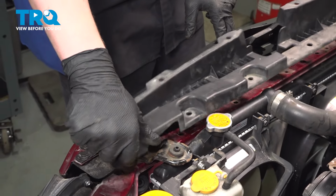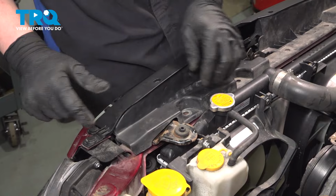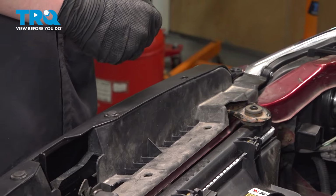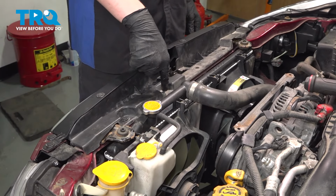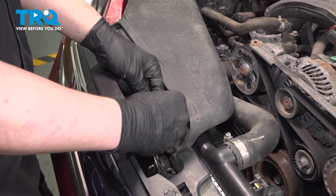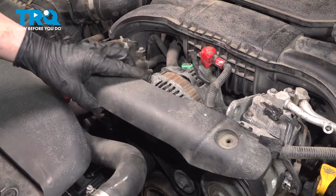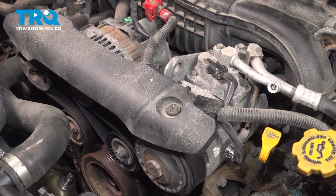Install the trim piece. Get it under the front grill. Install the clips. There should be one more here. Ours is missing. Install the intake cowl. Install the two front clips. Install the belt trim. Install the clips.